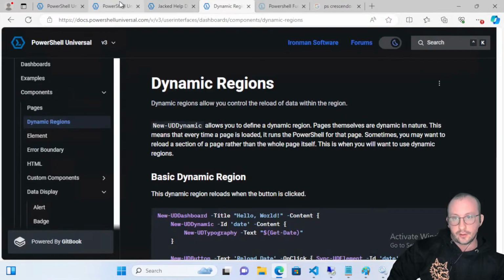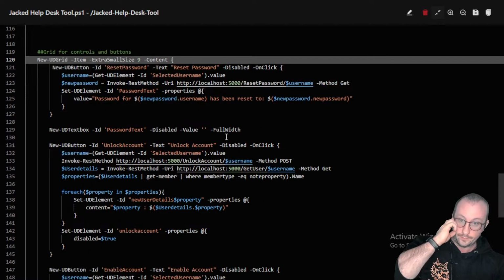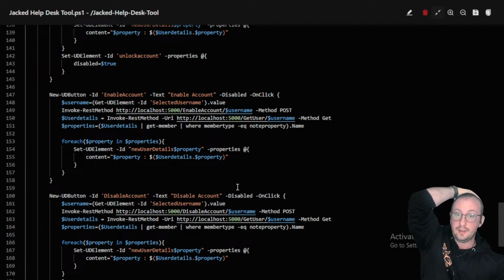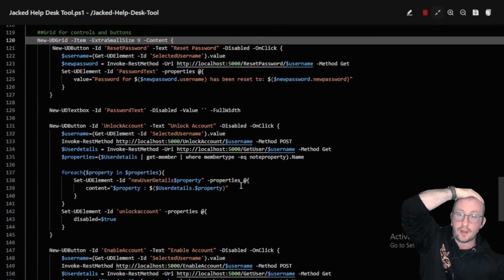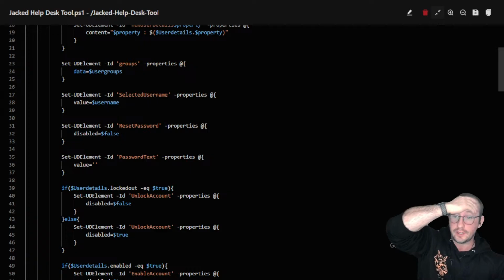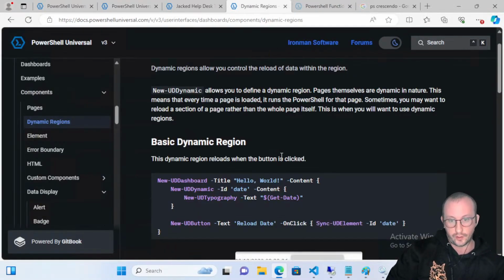And I think that could be useful. Yeah, so I think if we did that, we just have to see how the dynamic regions really work. But it seems like you can have very specific portions be dynamic.